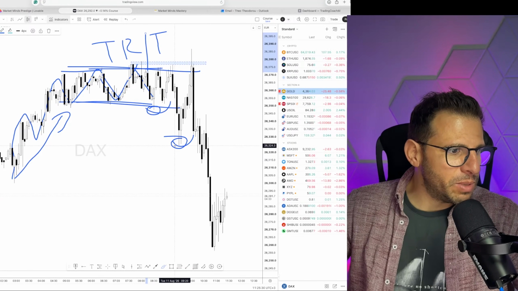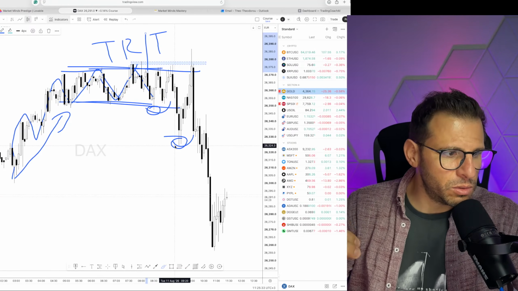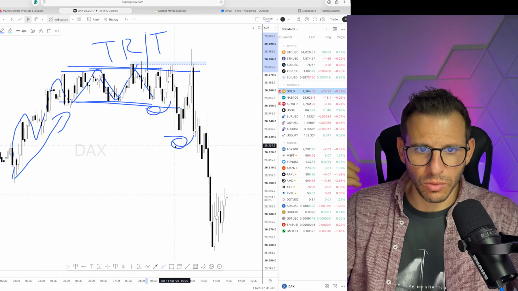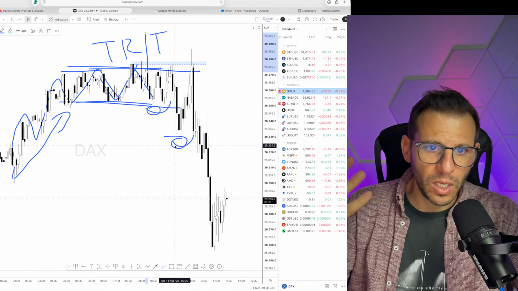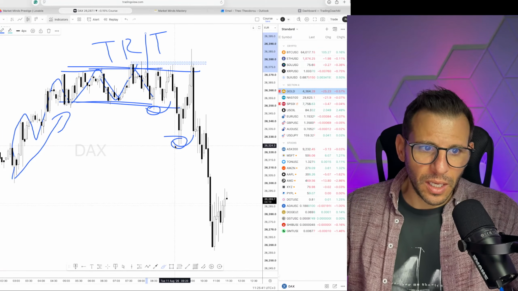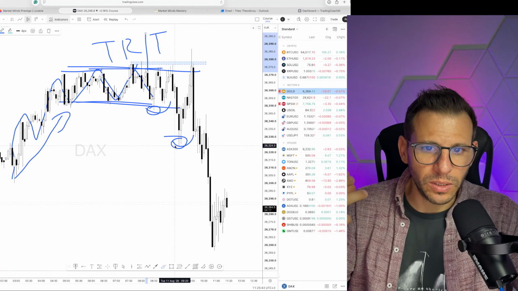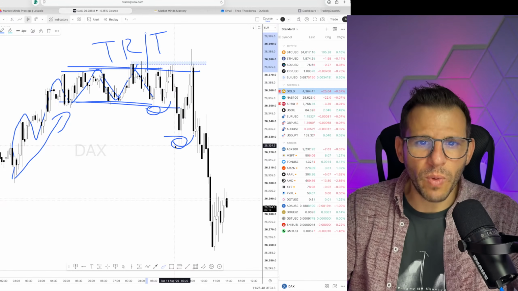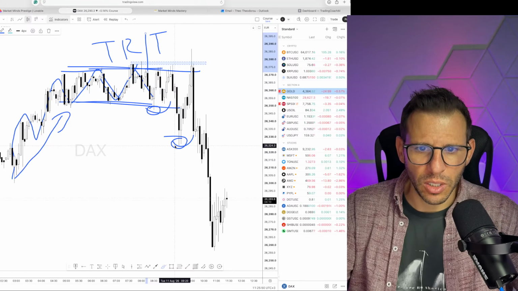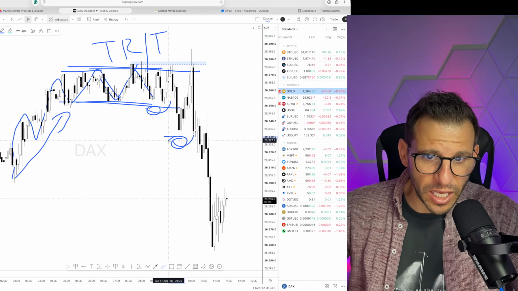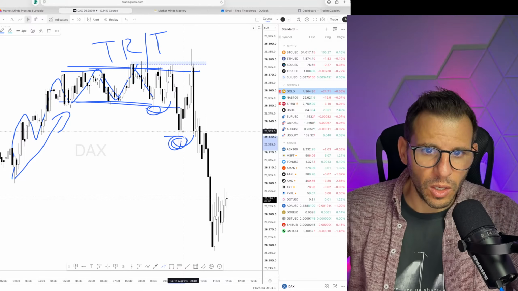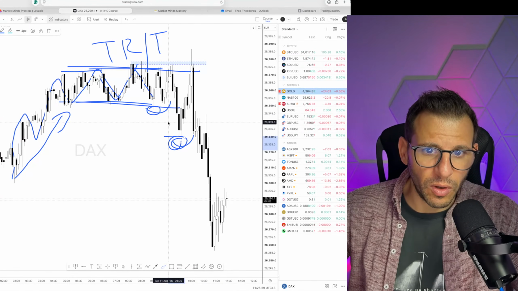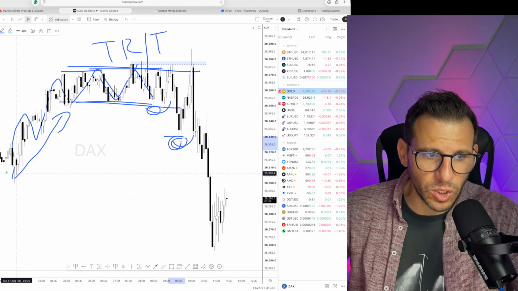And I'm saying that because I don't want you to trade the chart patterns by themselves. I want you to learn to know them so you can put them together with the context of trend analysis, and that's where you create edge. So after the market made this lower low, we were looking for a trend to the downside now.